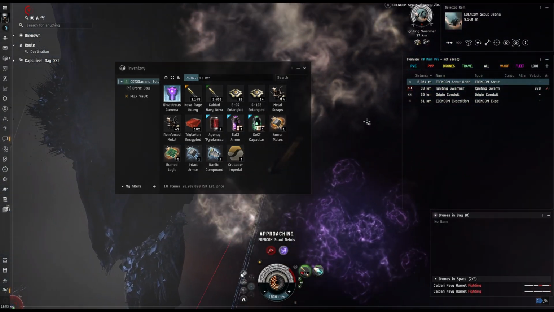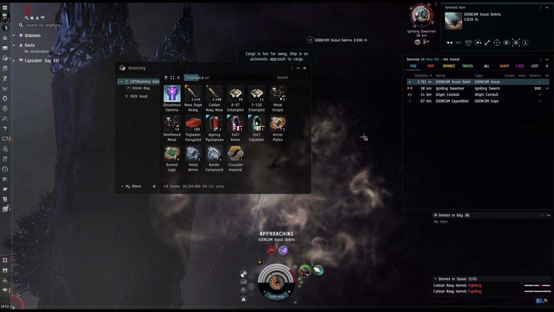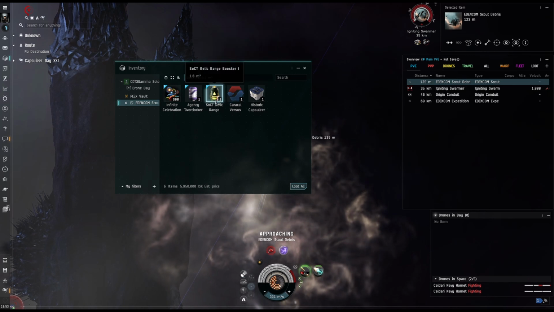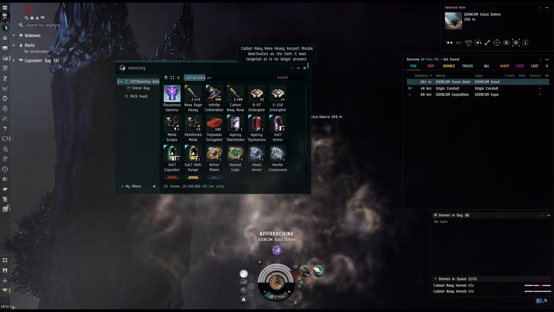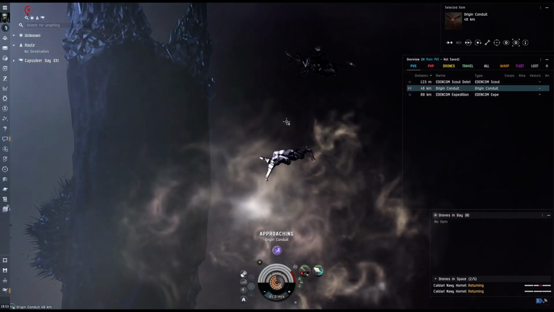So yeah, you can see we're going faster than we were with our Microwarpdrive on just by hitting that speed cloud. Let's see what's in this other Edencom box. Usually good stuff in here. Caracal skin. Well, that one's not as good. All right, well, still pretty good haul here, so let's head home.